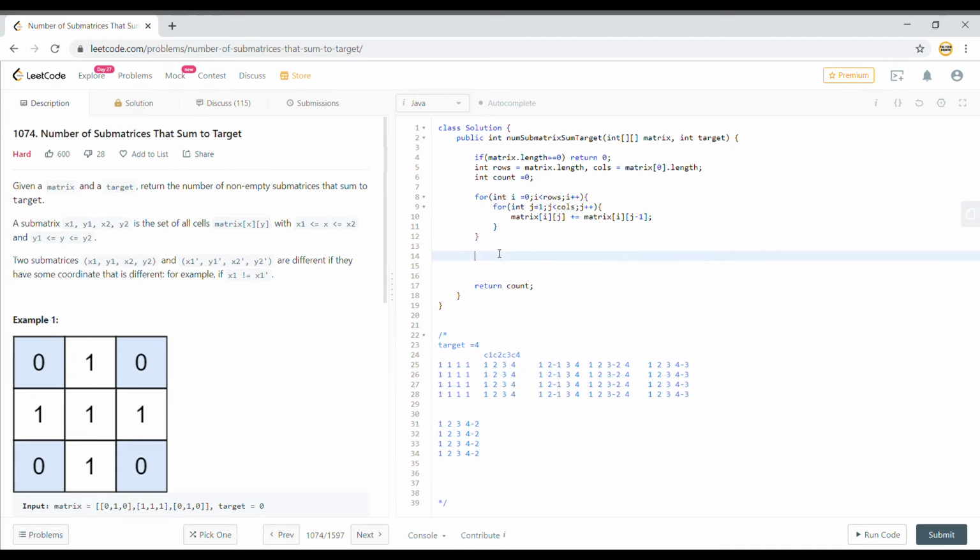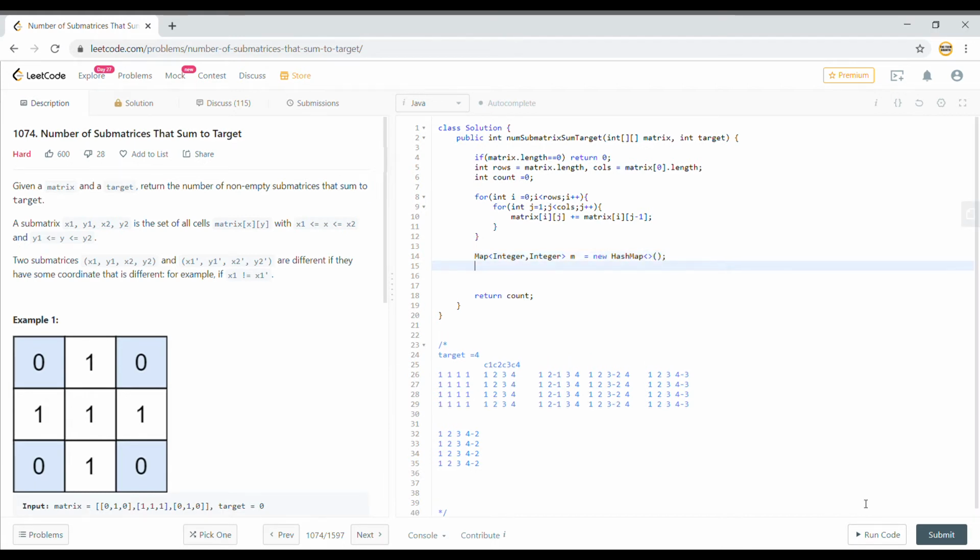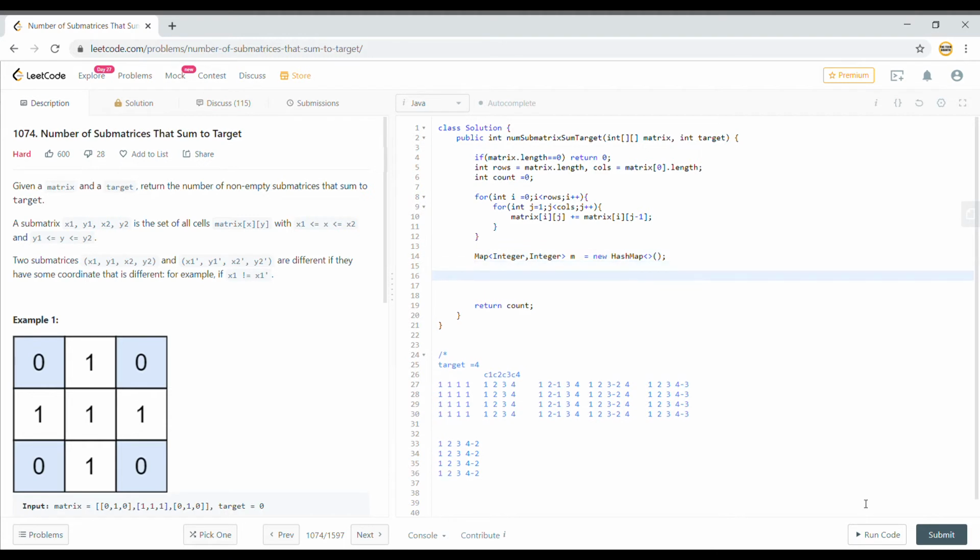To reduce the number of calls, we will take a map, a map of integer to integer equals new HashMap, and in this particular map we'll store the transient sum, whatever sum we will get.